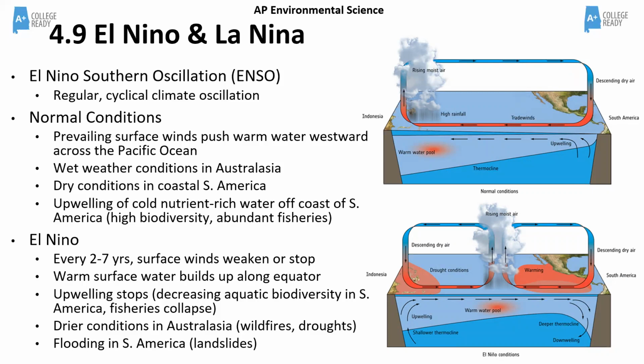So first of all, let's just look at what's happening when there is not an El Niño or La Niña event. We call that normal conditions, and that is what is shown over here on the top right. So you're seeing three things here. First of all, notice where this is happening. It is in the Pacific Ocean. You can see central and some of the southern states of North America over there. You can see Papua New Guinea, a little bit of Australia, Indonesia over on the left-hand side.